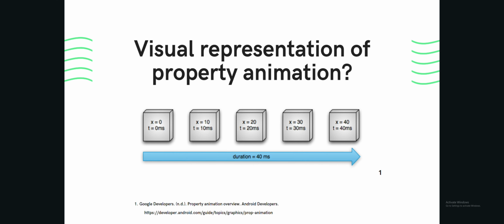The movement of this image frame is what makes up the linear movement of the property animation. So when you're looking at the property characteristics of the animation, we can see the animation has a duration of 40 milliseconds, and time interpolation is actually constant because the object is not accelerating nor decelerating. It's moving at a constant rate. So you'll see that the animation is moving at a constant rate from the left side of the screen towards 40 pixels to the right over those 40 milliseconds.